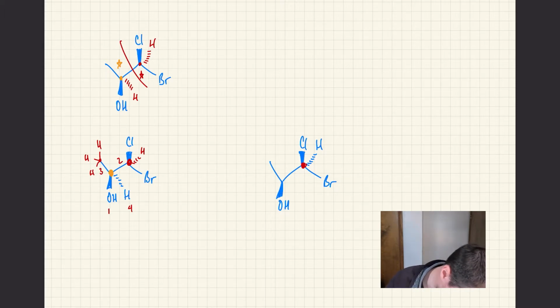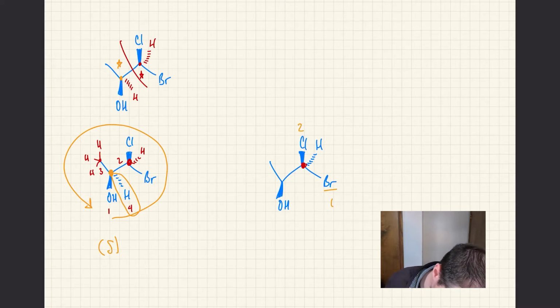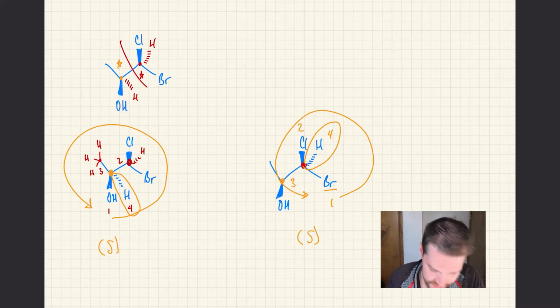In this case, our fourth substituent is already to the back. So when I make my circle, that is counterclockwise, that's going to be S. All right, moving on to the next one here. Now I can see, okay, bromine is heavier than chlorine, so there's 1, 2. Here there's a carbon, which beats out our hydrogen. Once again, our fourth substituent is already to the back. So when I make my circle here, going around like this, that is counterclockwise. Once again, we have S.